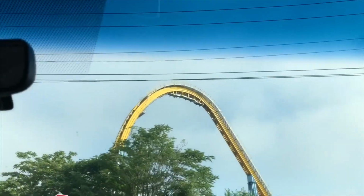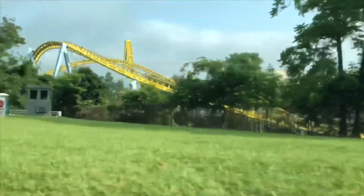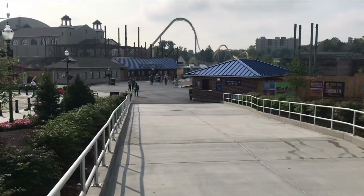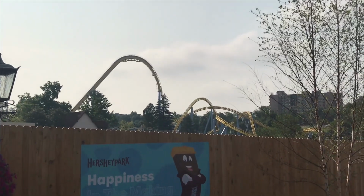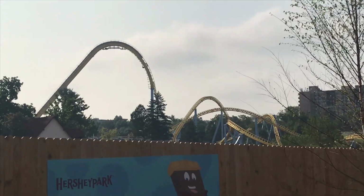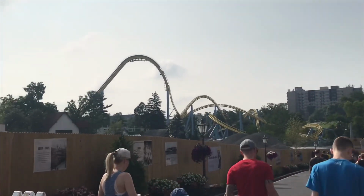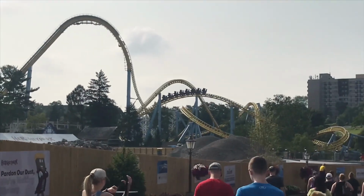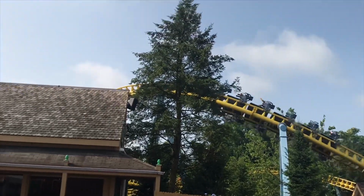But when you are on this thing, it feels like you are moving through a small neighborhood at 90 miles per hour. That is the type of intensity that you're going to be receiving from Skyrush. Many times before I ride roller coasters such as Top Thrill Dragster and Kingda Ka, I'm a little bit nervous, and even on some drop towers I get pretty freaked out. But Skyrush is the first coaster where I've actually been nervous during the ride experience. During that second half, I was not expecting this thing to be this strong.